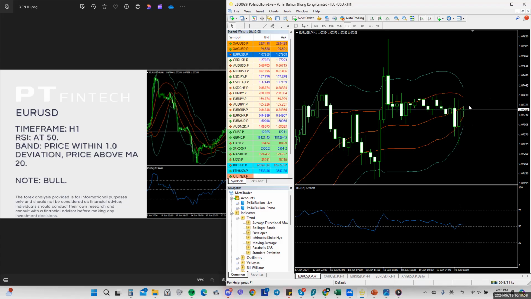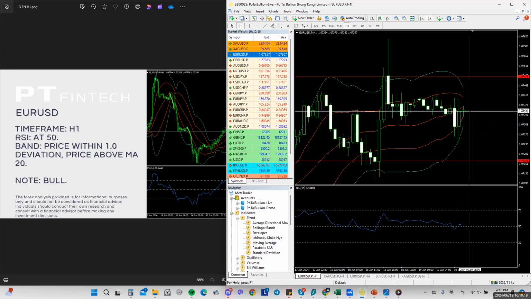Okay, so same tip. If any trades are going to happen, I think most likely you want to utilize your support resistance, okay, and trade within the support resistances. If you want to take lower risk, trade within the Bollinger Bands 1.0 deviation. Okay, so sell and then utilize the lower band as your take profit. If you're doing a buy, use the top band as your take profit.